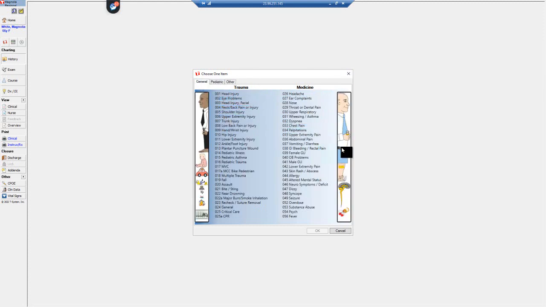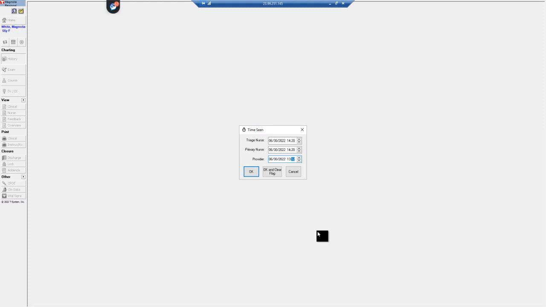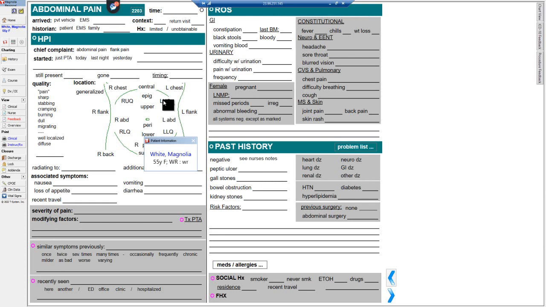Let's go with abdominal pain. So look at his belly. There's your template. Check that. Click OK. All right, this is going to open the encounter time. So typically, this is saying you're seeing the patient at 13:32. If you're good with that, click OK. If you saw him 10 minutes earlier, then change that time by using the little down arrows. But I'm going to say I'm OK with that. So click OK.